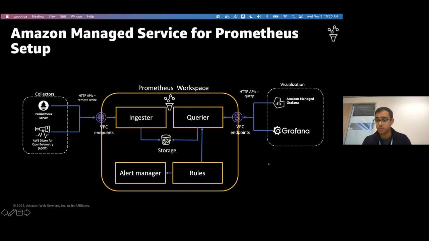And the idea here is we want to build off of what the community already has, the starting point that customers already have. If you're using a Prometheus server, it's very quick and very easy to send it into Amazon Managed Service for Prometheus. In terms of the service itself, there's a few key components. There's a scalable ingester that'll scale with the amount of time series you're sending us, so that we're able to scalably and reliably ingest that data, index it, make it available for querying.